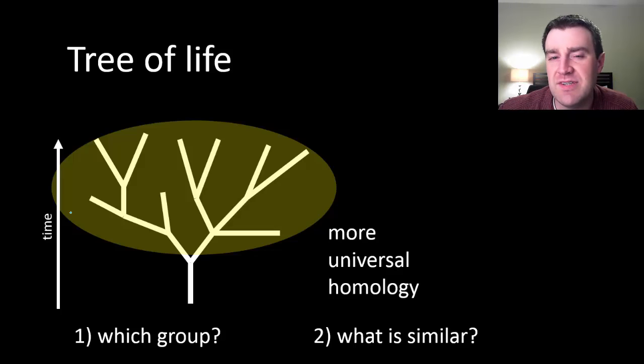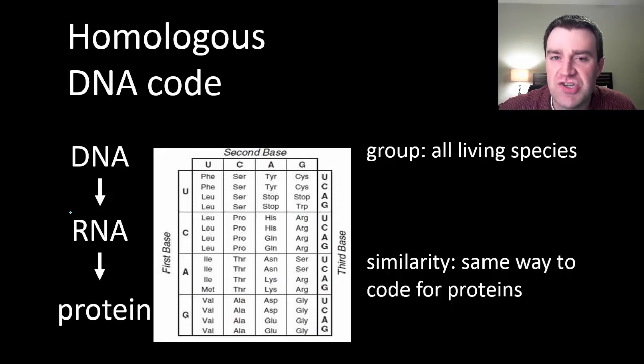So something that, to finish this video, to give a few examples of kind of more fundamental homology, let's talk about some things that all living things have in common, like me and that oak tree. So something that we all share is our DNA information system. We all have this master code DNA inside of our cells, whose sequence of nitrogen bases can be copied by RNA, and then RNA sequence of nitrogen bases teaches the ribosomes how to build our proteins out of amino acids. We've already done this in our course.